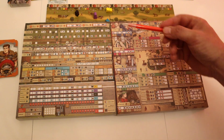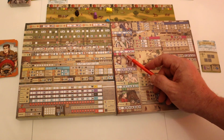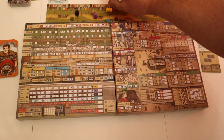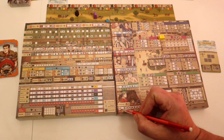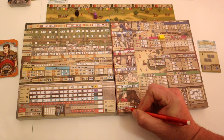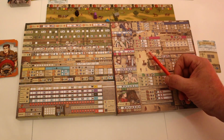So let's have a look at what else we can do with my little yellow meeple. I've not got a 3 on there. I can't do anything on there. Maybe I just go and try to get another purple meeple just here. Oh no, I can get a resource down here. So if I use this yellow meeple and build my patricians down here, I get a resource. You can see the little resource icon on. So there we go. The yellow meeple goes, the resource comes back.